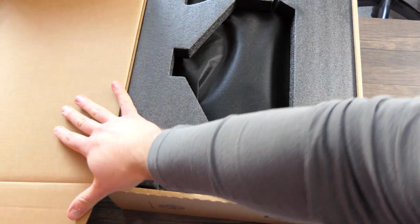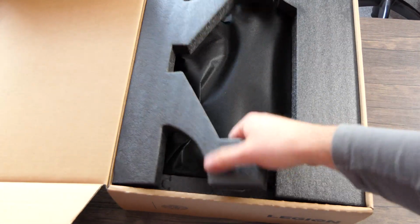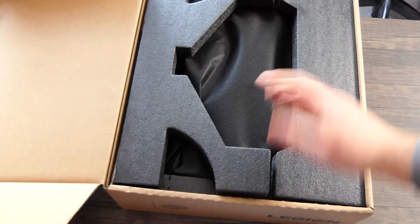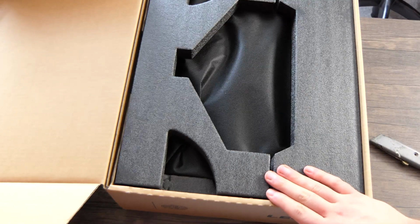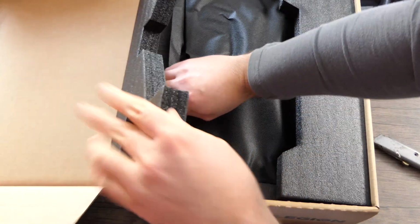So there's not much to this unboxing as far as I'm aware. It is literally just you lift out. I've got to say though, this is actually quite nice. This is fairly well packaged, definitely as good or better packaging than I tried to do. So yeah, I can't complain.